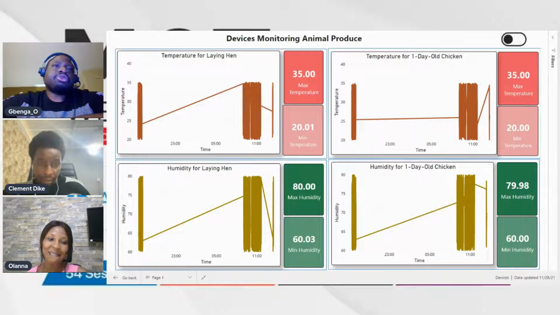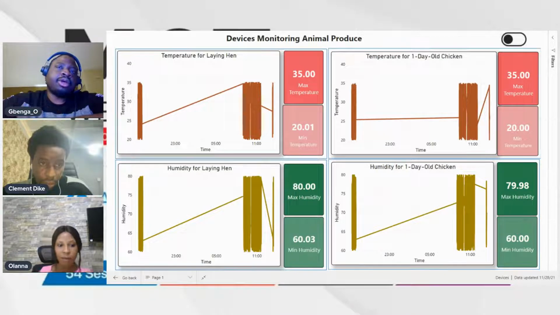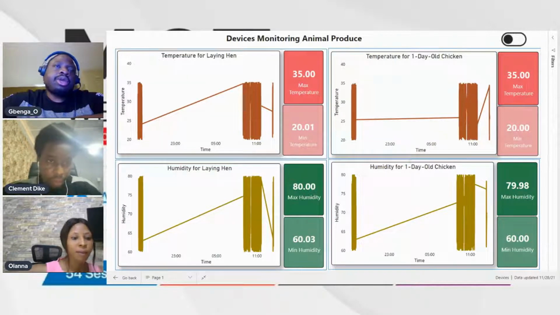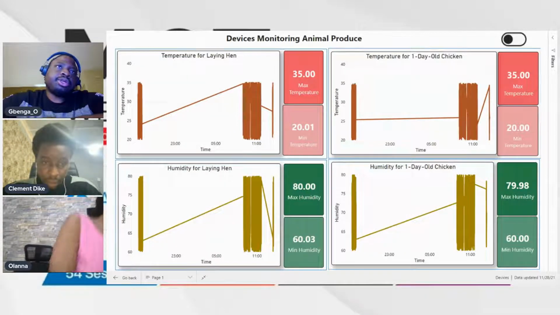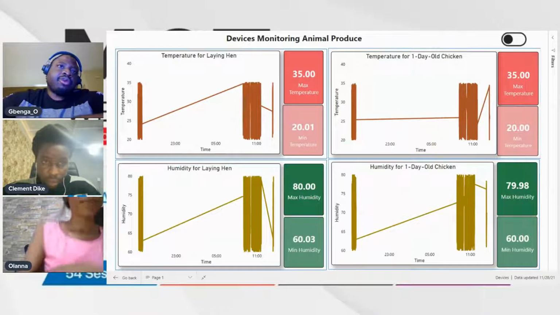Let me put a question through. So talking about IoT now, having this device, these questions link together, based on your experience and your background. Let's say you created something for your poultry, and you have this data stored in the cloud in Azure. When it comes to visualization or building a data model, how will you build that data model to actually analyze this information you are getting from this farm?